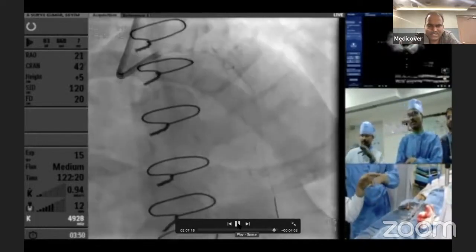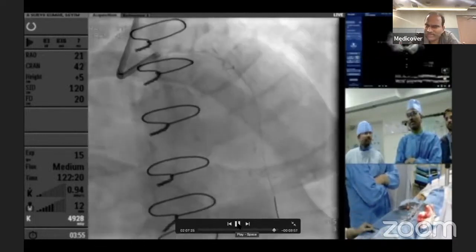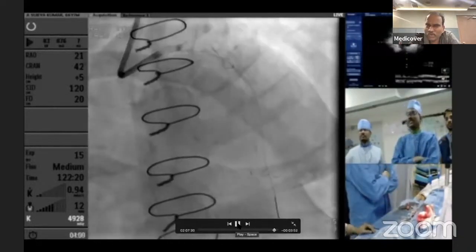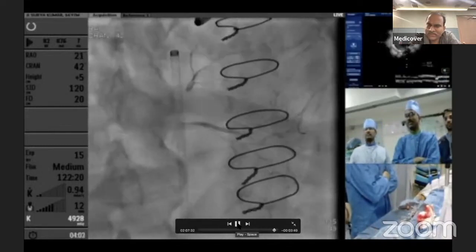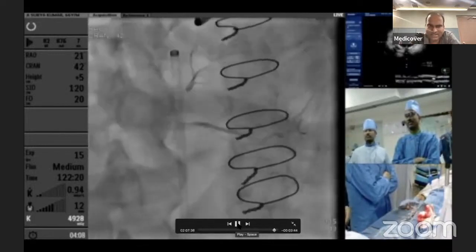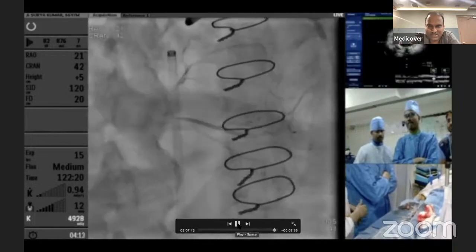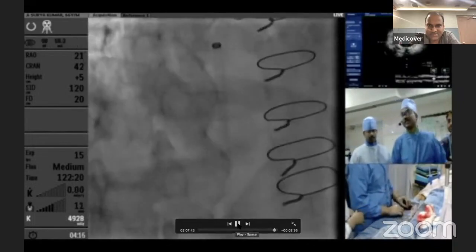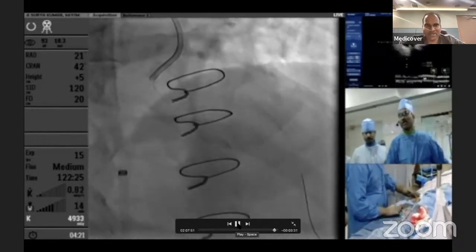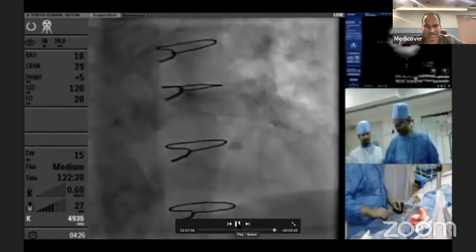And we are not able to see up to the crux. That could be partly because of the hematoma, and partly because there is some flow from antegrade, with some fenestration. We're not sure about it. And now you have a lot of competitive flow in the diagonal also. Yes. Okay, done. And the collateralization and collateral flow into the RCA is much better than before, after we opened the LAD.